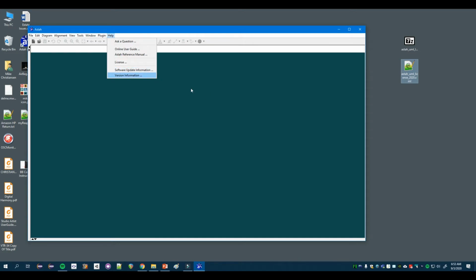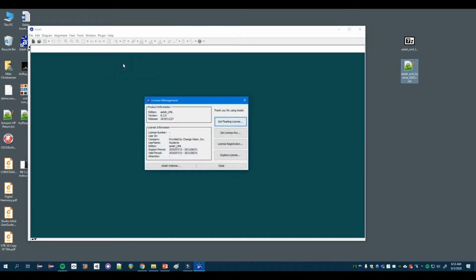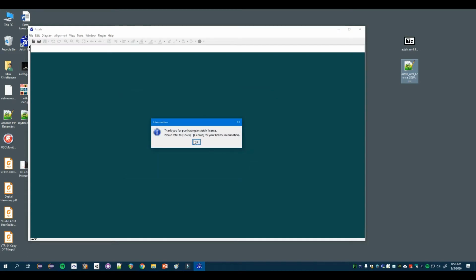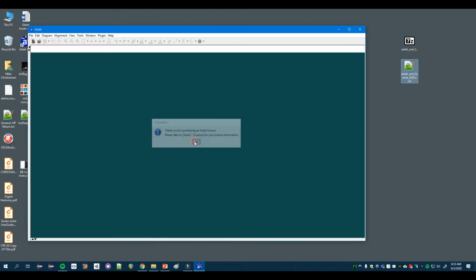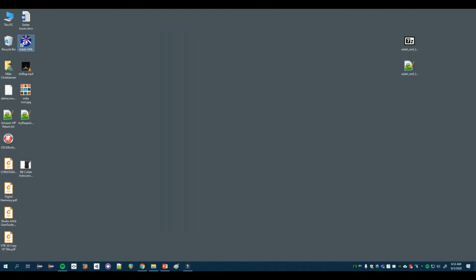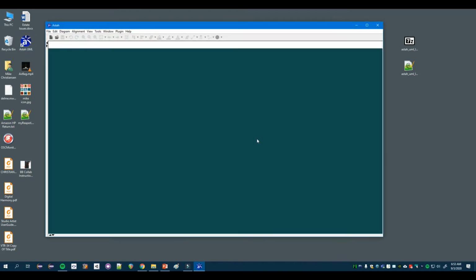So I went to help, license, and then it'll ask you to set the license key and navigate to wherever you dropped the XML file, and then it will select the license key, and then it's installed. Then you should be able to restart without it prompting for the license.